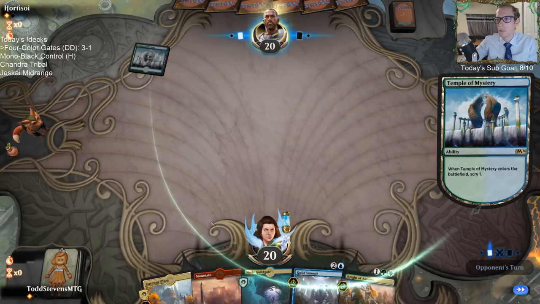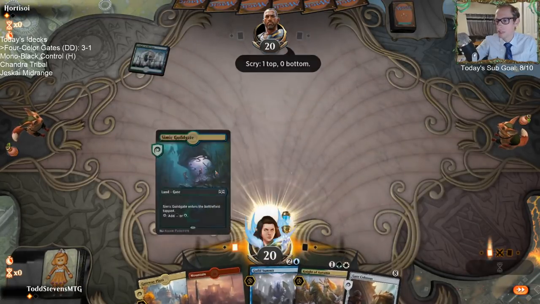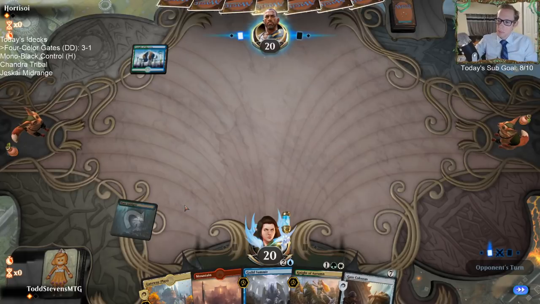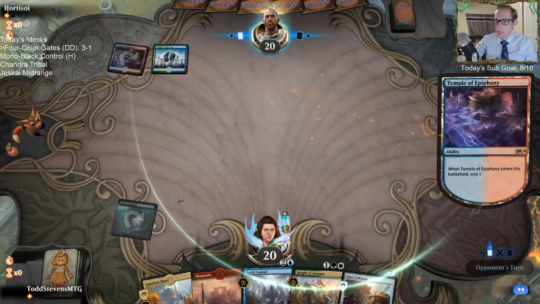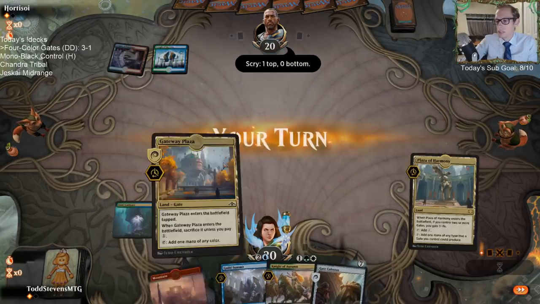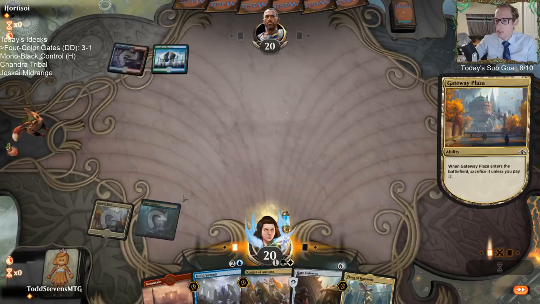My opponent had the best Wilderness Reclamation hand I've ever seen in draws for the first like six turns. That's the best they could ever have, and they messed it up though. So we got another game.